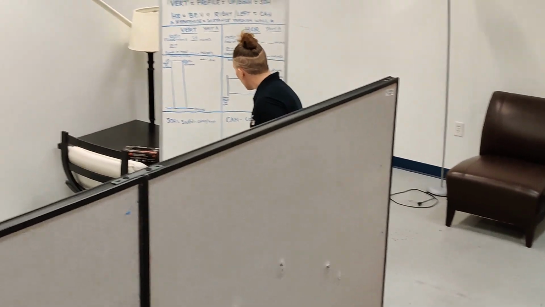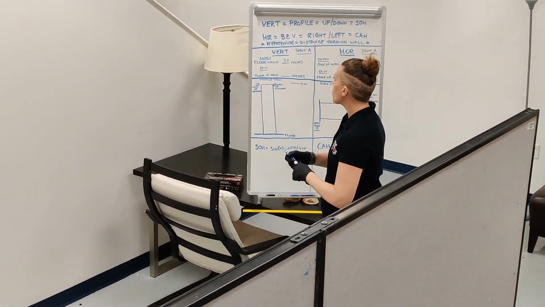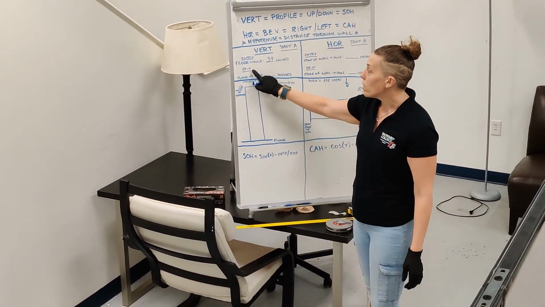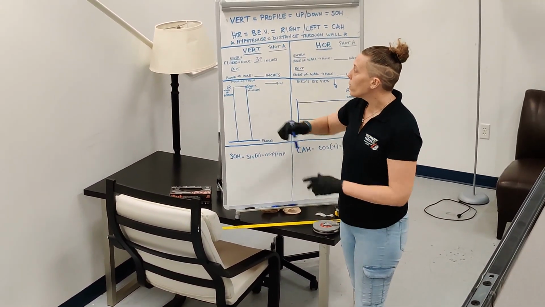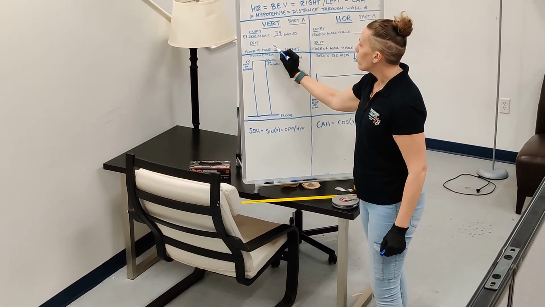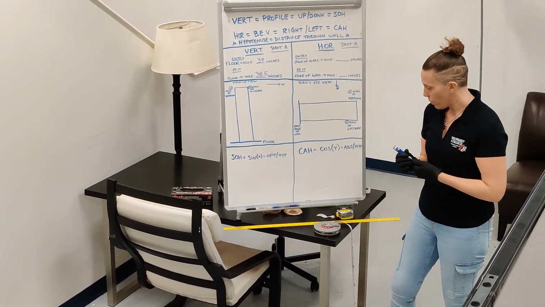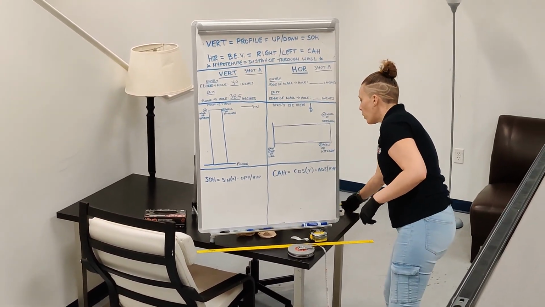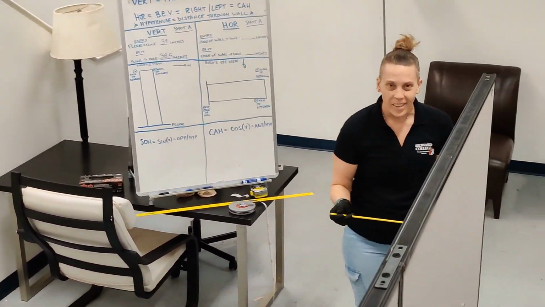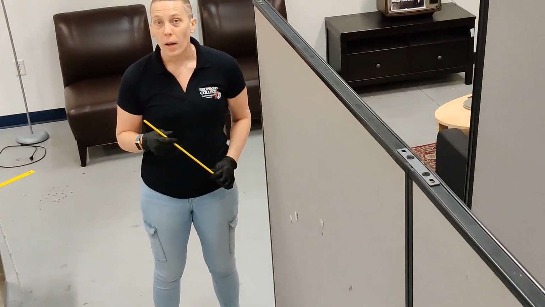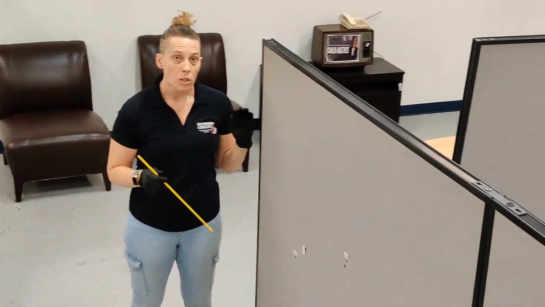So coming back to our notes, we're still on vertical. Shot A, the exit from the floor to the hole, we said was 38.5 inches. All right, hopefully you guys are with me so far. Now, the last thing that we need, remember, is the hypotenuse, the distance that this shot went through the wall.